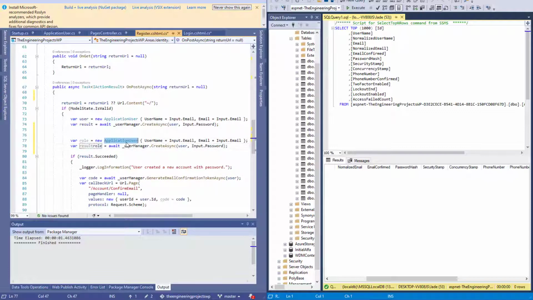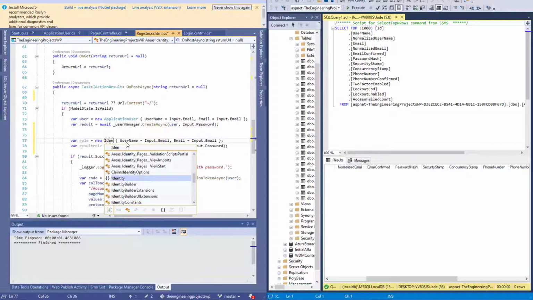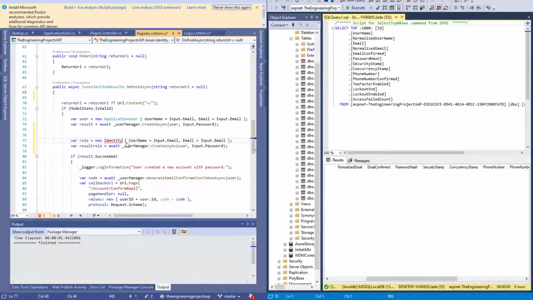Results role, identity role, and in the identity role I have the name only. For example, you want to create a role for admin, and now you will push that into this underscore role manager, and that's the simplest way you can generate a role.